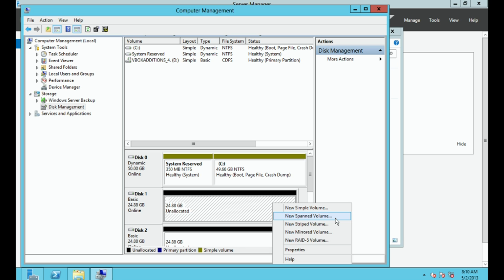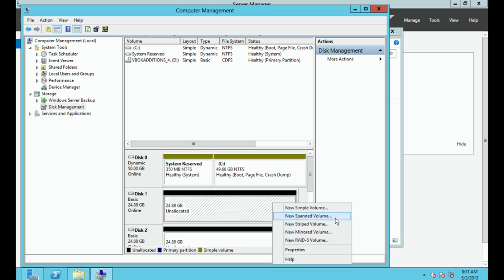So basically, the server will be writing data on the first one. When it gets to the end of the first hard drive, it will automatically start writing the data on the second hard drive till it gets to the end, and then goes to the third, and then the fourth. So basically, the server sees all of those hard drives as one single big hard drive. So it writes beginning to end on the first, beginning to end on the second, beginning to end on the third, beginning to end on the fourth.